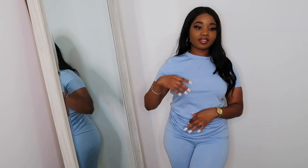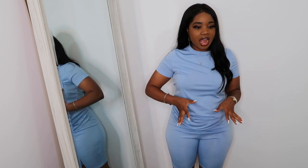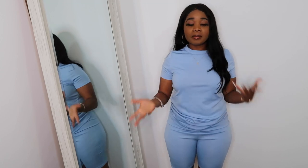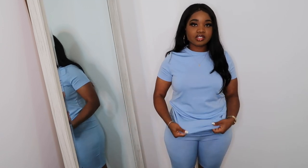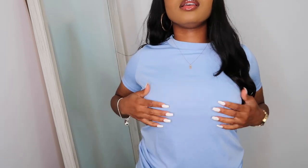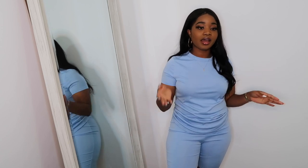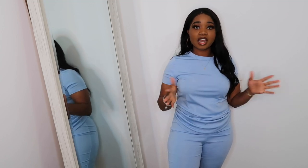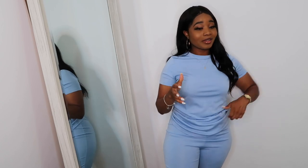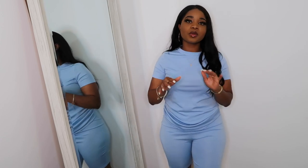This is the second outfit I picked. I'm not going to lie — I was a bit skeptical because it's blue, but the color actually came out really, really nicely. I got a medium and it fit my body really well. The spandex material is really stretchy. This is a slip-on-and-go kind of set. You can lounge around in it or go run errands. It's such a cute set. It's summertime, so I picked something brighter than my usual black and white. Blue really complements my skin — I think it's really nice.